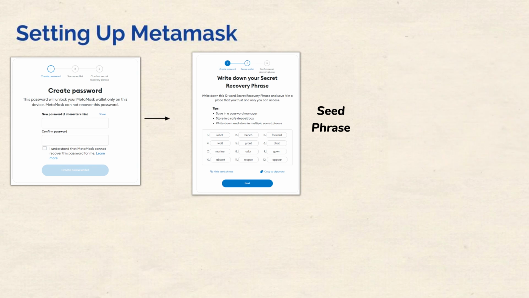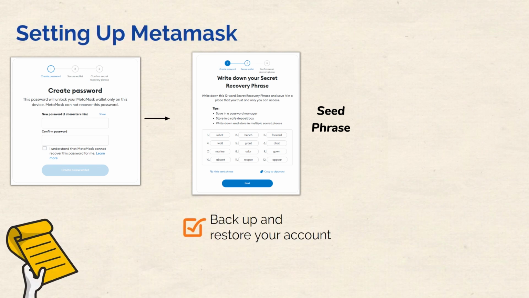The seed phrase is a special kind of backup phrase which you can use to back up and restore your account in the future. It is crucial that you understand the importance of recording your seed phrase somewhere safe, as it can be used to recreate your account from anywhere by anyone. You do not have to generate the seed phrase right away though. You can always hit Remind Me later.